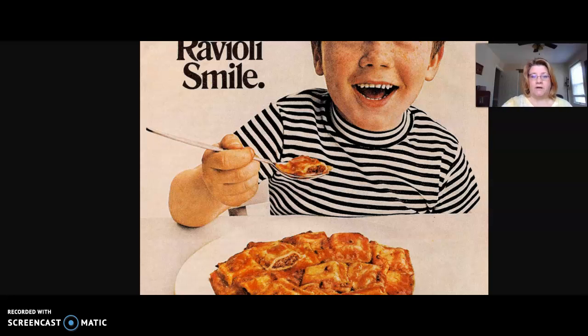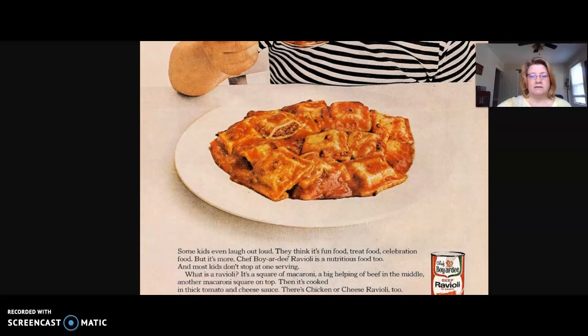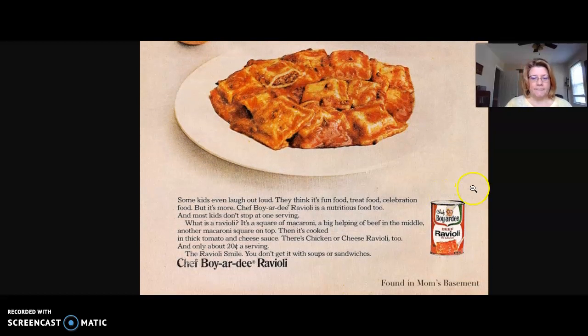So it's working in that way. She said that horizontal lines imply stability. So some of your classmates talked about that kid is in a good, stable, happy place. His shirt might suggest. And then this print down here helped us to come to the conclusion that the target audience here is the parents, because this talks about it being 20 cents a serving. It talks about the nutrition level of a canned ravioli. I don't know about that, but it claims it. And all those would be things that would appeal to parents.